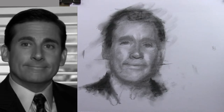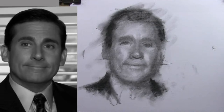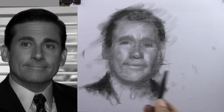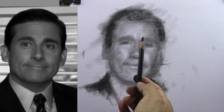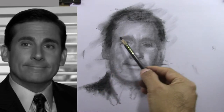Now I'm gonna use a pencil just for more precision, because this is pretty thick, and obviously working with this is just for values. It's not for lines. Okay. Hello, OC Mart. Okay. Now I'm gonna repeat the same. Work here.